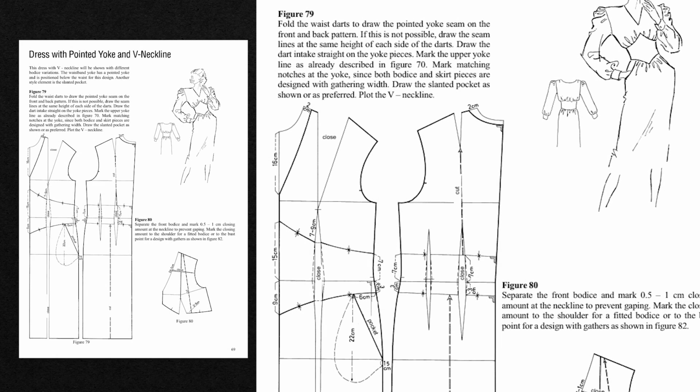I just couldn't figure out how they were drafting this, from which blocks they were drafting it. I knew there had to be an official method, and I just couldn't find it, and that was really frustrating, honestly. But luckily I was sent this image from obviously the late 80s or early 90s, this sketch here showing a very similar waist piece to these 1940s designs. Of course, the 80s did a lot of copying of 1940s stylistic details and style in general. So this is kind of an 80s does 40s version of this design, but I will take it.